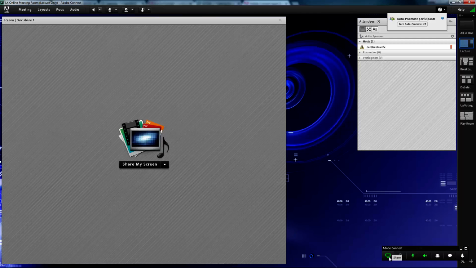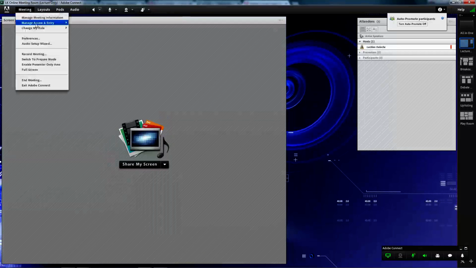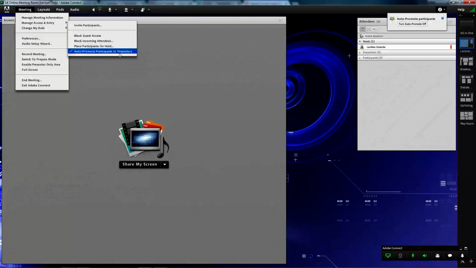If you're not aware, basically an Adobe Connect room will kick out a participant that joins it, even if the room's open, if there's no host in there after 15 minutes. That's the way that it works, unless you have this turned on. So that meeting, access and entry, auto promote option will allow you to create those open access rooms for students to use. And when they come into those rooms, they will be presenters.